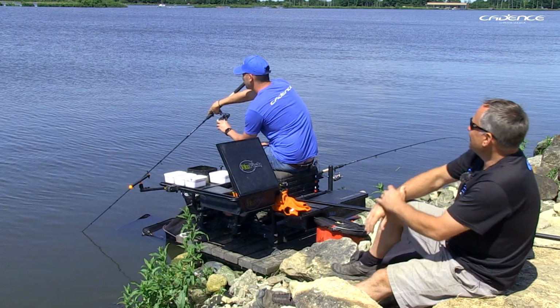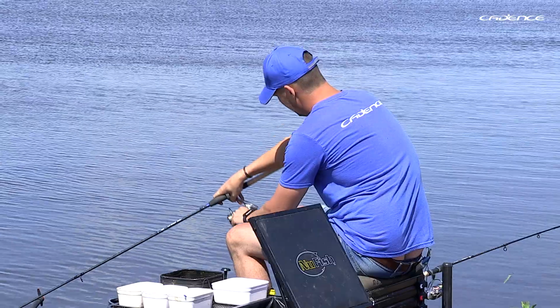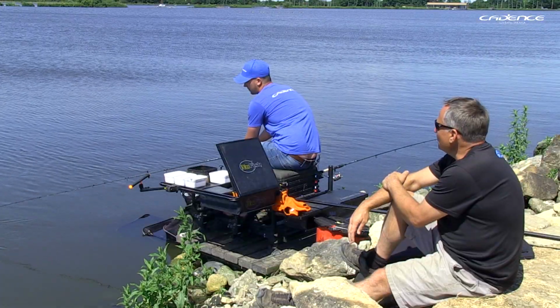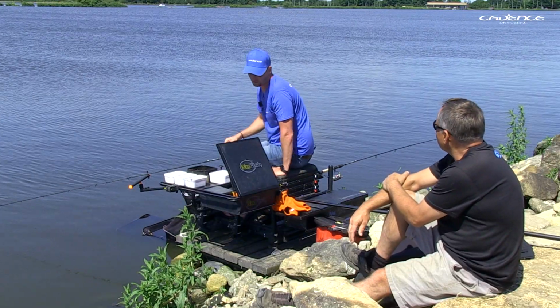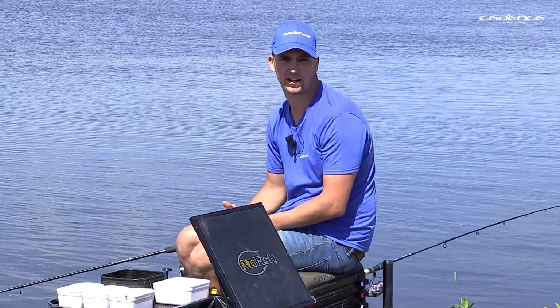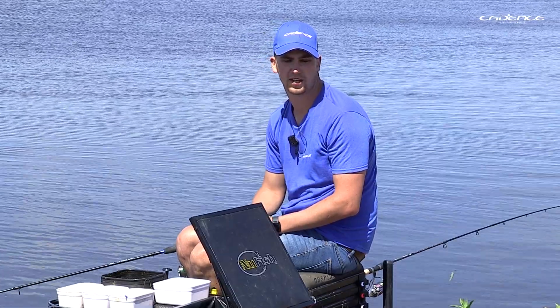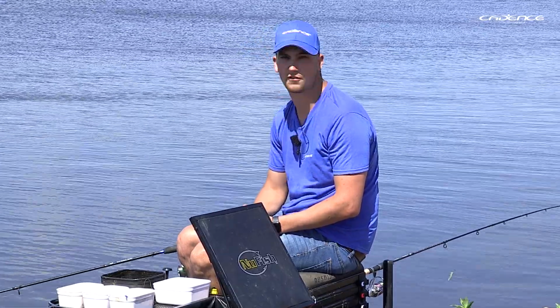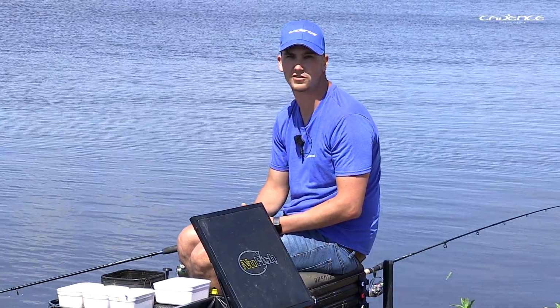Well, George, that was a lovely bream you just caught, and you took it on a hybrid feeder. That's right, James. So, why do you prefer a hybrid feeder over a standard method feeder? There's many advantages with both fishing a hybrid feeder and a method feeder. Equally, I think each have a place to suit venue specific. Today we're at Southfield Reservoir, on the outskirts of Doncaster. It's a big expanse of water.